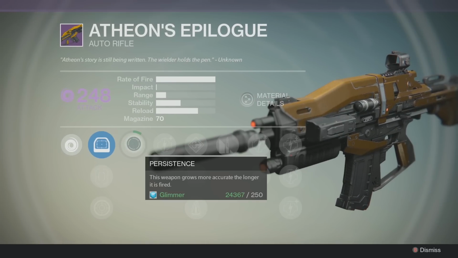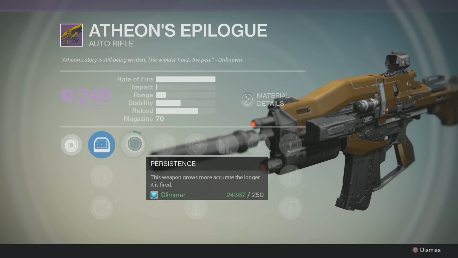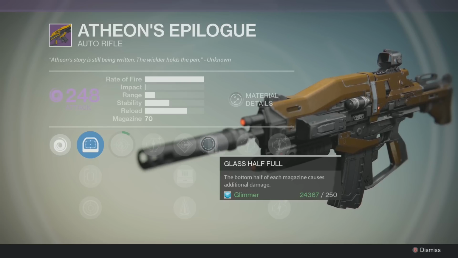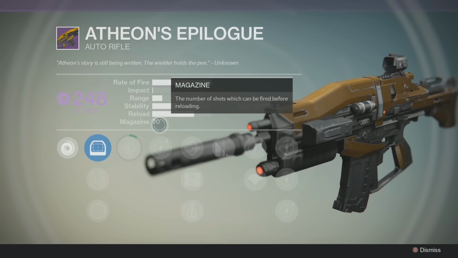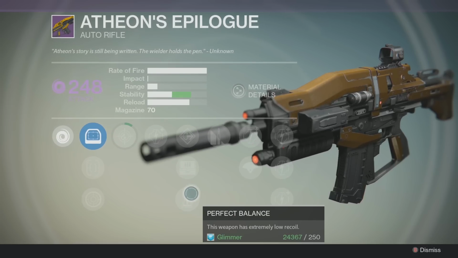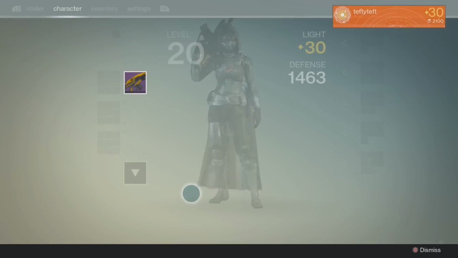Okay, so the perks are Persistence, which means that the longer you hold it and fire, the more accurate it gets. And Glass Half Full, which means that the bottom half of the mag will do additional damage when it reaches there. So when you're on the bottom 45 of this clip, you're going to do more damage, which is pretty cool. Then you got Reload weapons faster, Field Scout for more ammo, and Perfect Balance to reduce that incredible recoil that this gun has, because it is a lot.